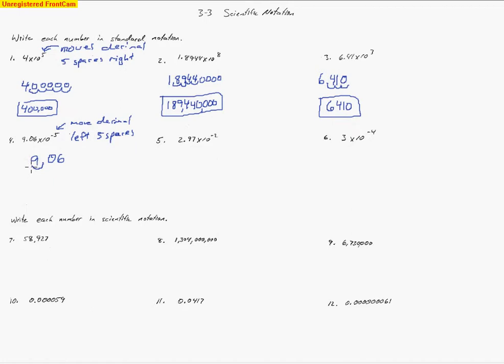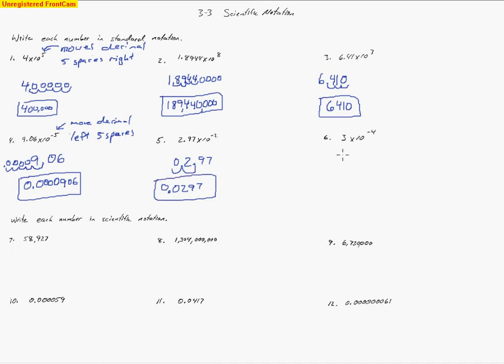And so that's 1 space, and now I have 4 more spaces to go. So 1, 2, 3, 4. So I could have just added 4 zeros, and that's what I'll end up having to do to show what that number is. So my number is 0 and then I have to add on those extra 4 zeros there, and the 9, 0, and 6. And there it is. So on this next one, we've got to only move the decimal 2 spaces, but it's got to go left because it's a smaller number. So I go 1 space, and I've got 1 more space to go, so it means I have to add that extra 0, or a placeholder. And that is our answer.